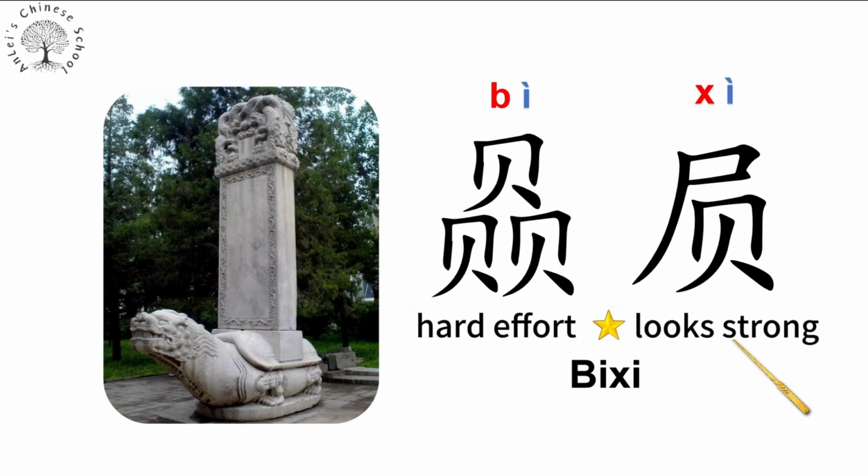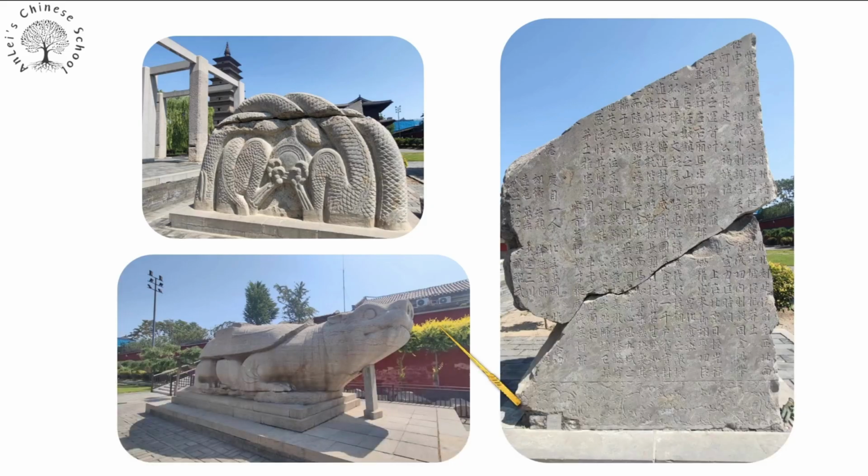It's a tortoise-like creature. He is one of the nine sons of the dragon in Chinese mythology. Because he liked to carry heavy loads, people let him carry the stone tablet. This is the biggest stone-carved bixi in China, 8.4 meters long and weighing 107 tons. When I saw it in a temple, I was shocked. Over 1,100 years ago, there was a military governor who ordered the carving of this giant stele to record his achievements. Later, after he rebelled and was defeated, the stele was smashed and buried underground. This is the top of the stele carved with dragons, and this is the broken body of the stele.